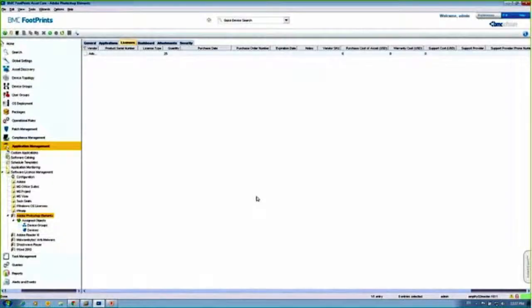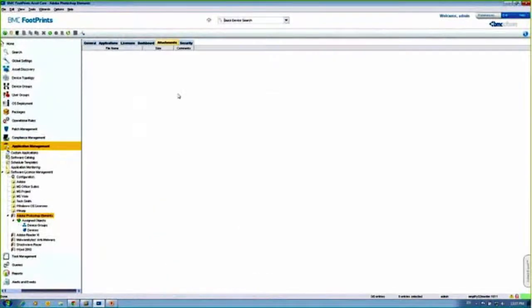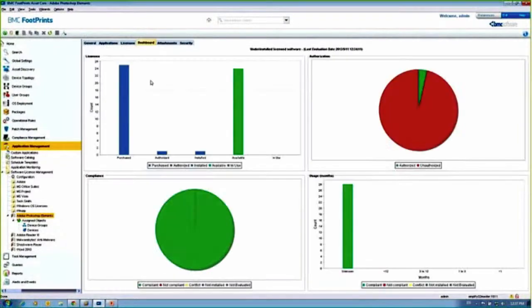One of the other big things, so we saw where we store the licenses, we've seen the dashboard. The other big thing is the attachments. Hey, if I get a purchase order from whoever I buy my Adobe products from, I want to be able to have a one-stop shop where all of this stuff is at. Well, the one thing that you can do is go in here and attach that purchase order, so you can match your licenses up with your purchase order back to where everything is installed. So we get that full closed loop of, hey, here's where everything's at.